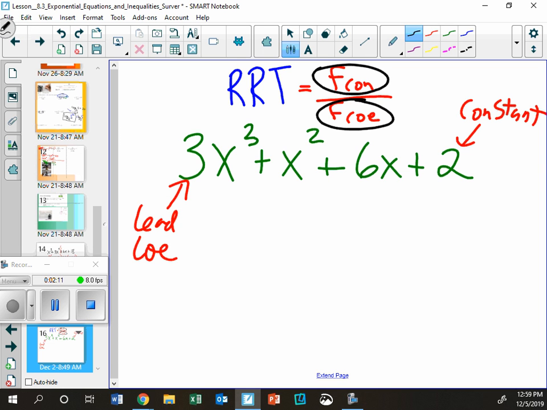Well, what is the constant? 2. What are the factors of the constant? What can you make a 2 with? 2 and a 1. I'm going to list them in order. They're going to ask you to do the same. They're going to ask you to list them in order from small to big, because this homework tonight is a Schoology quiz, and since you can have a list of like 6 things, it says put them in order from small to big. All right, so 1 and 2 are the factors of the constant.